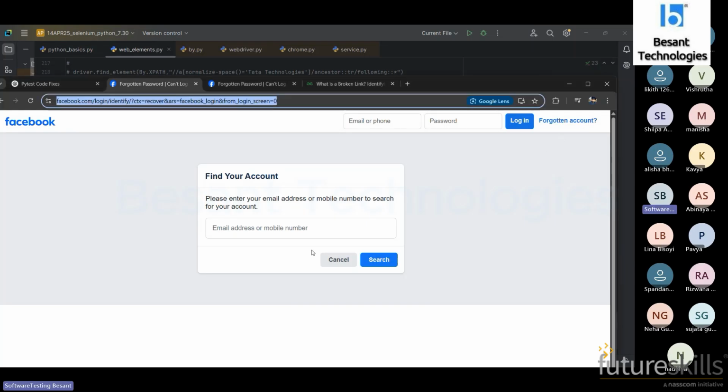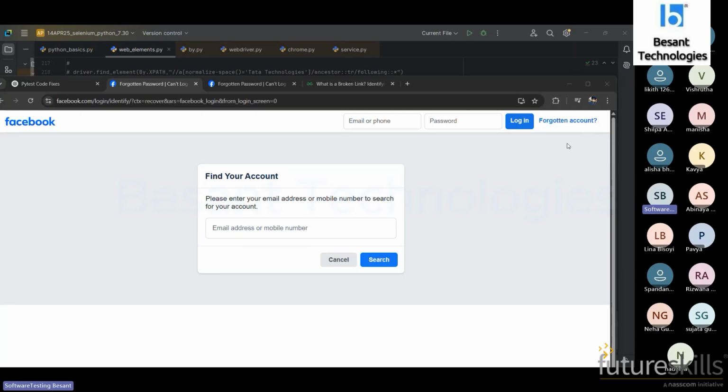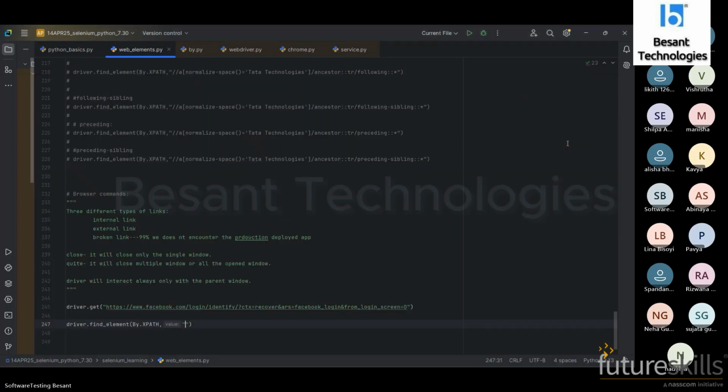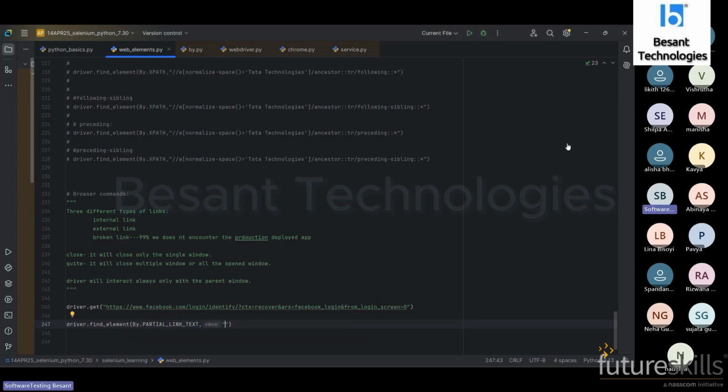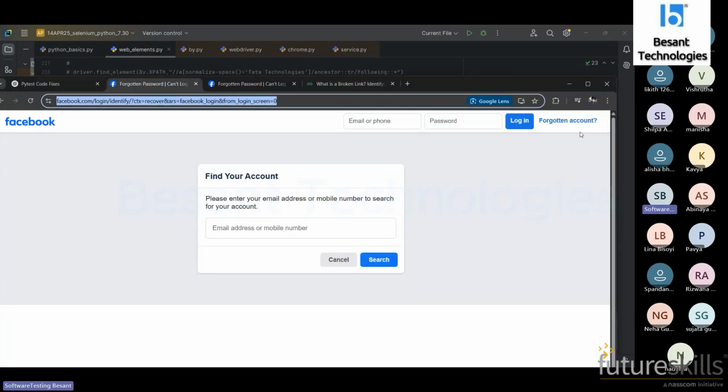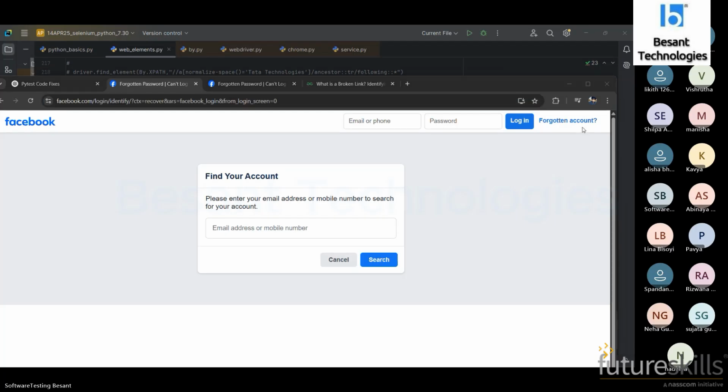It's a link, right? I don't want to inspect directly, so I can create a locator using partial link text. I'll be using the partial keyword.